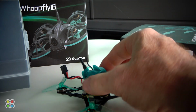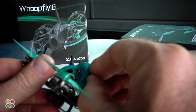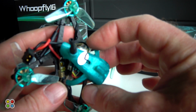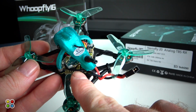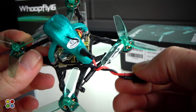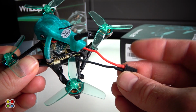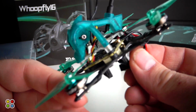This TPU mount really saved it in that crash, and it didn't even give any scratches on the front of the lens here, which is kind of amazing, because this is a rocky parking lot out here with that Cadex Ant Eco. So that survived, and I feel like this wire is a little bit close over here coming off the TBS Crossfire Nano, but no prop strike there. I would also suggest twisting this cable up and bringing it down and around so that it doesn't get eaten up, because this cable is a bit long, and there's a lot of wild cable hanging out here. So go ahead and give that a twist and tuck it under when you fly yours.